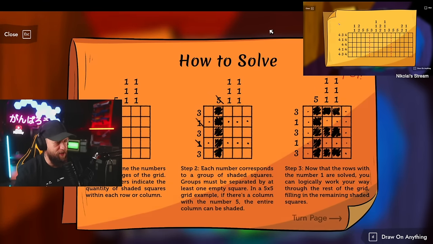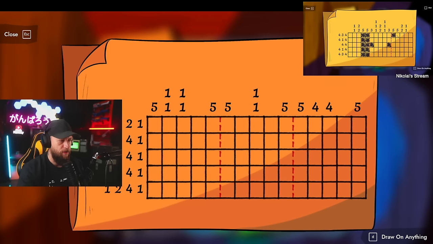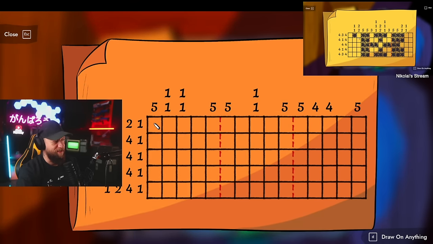Step one, examine the numbers along the edges of the grid. These numbers indicate the quantity of shaded squares within each row or column. Okay. So it's just about shading. Okay, so 1, 2, 2, 1. Oh, okay. So I've done something similar to this. So let me try this here. 1. No. Nice. Okay. I think that's good.